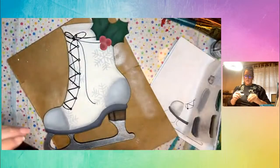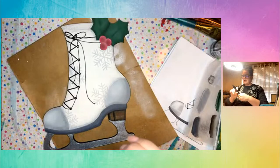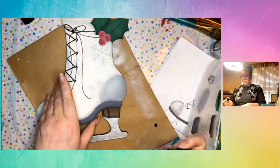All right, I'm going to actually use the paint pen for the rest of this because that is literally on its last leg. It's not going to go any further.